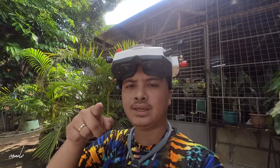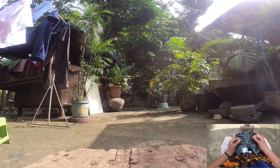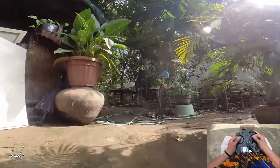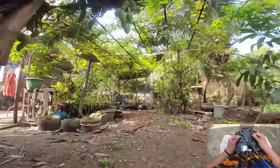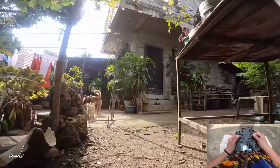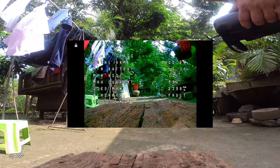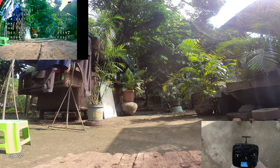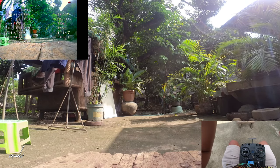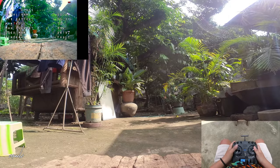All right, so right now we will be testing the DarwinFPV inside the Insta360 Go2. Okay, so it's okay now. It's air mode. Let's do the test. Let's fly the CineApe with Insta360 Go2.